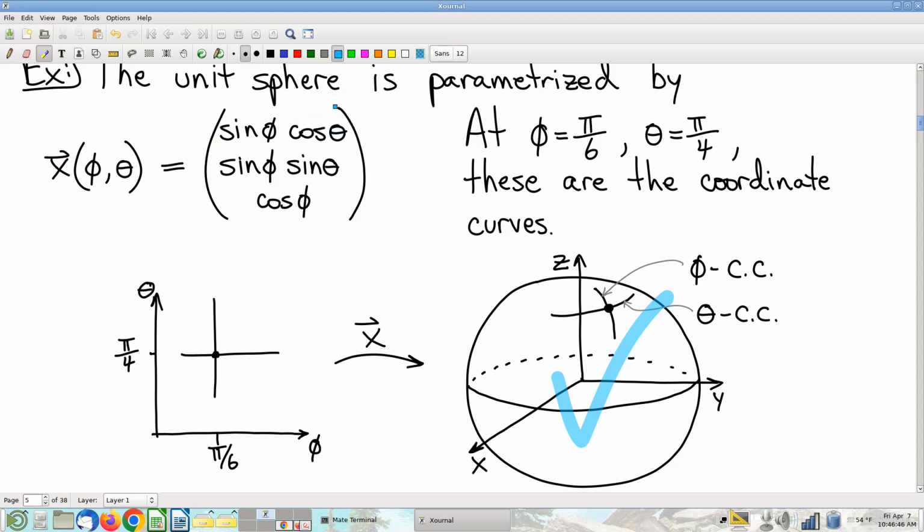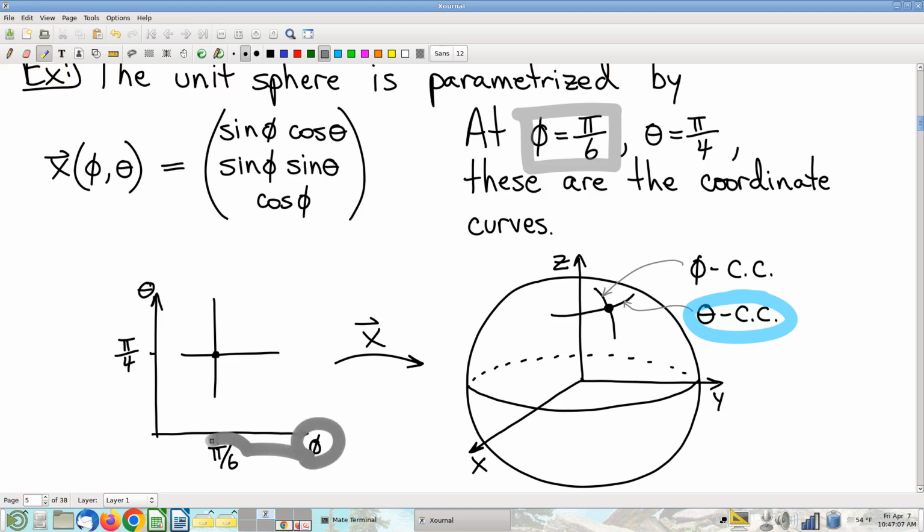Okay, so let's make the theta coordinate curve. We're going to start off with the theta coordinate curve. To get the theta coordinate curve, remember I have to fix the other variable. The other variable is phi. So I'm going to fix phi as pi over 6. So you'll notice phi is not allowed to change now. Phi is fixed at pi over 6. Geometrically, if you want to, you can think of that as phi being kind of an angle like this, and if it's fixed constant, then you are confined to this cone, if you want to think of it that way.